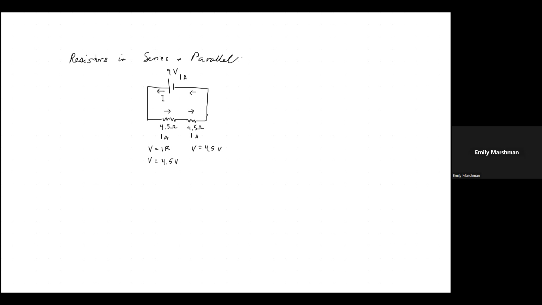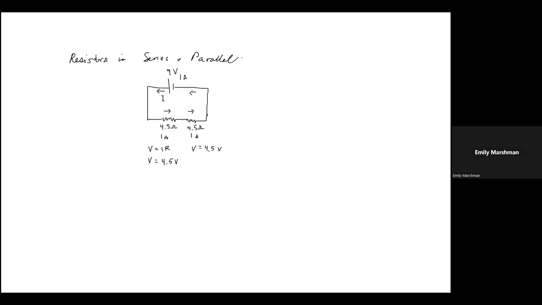And then there's a 9 volt increase from the battery. So everything is balanced out. It's really just energy conservation ultimately. You have an increase of 9 volts and a decrease of 9 volts in your circuit. So it's easy to check your work and see if it's making sense, because all of the potential drops due to the resistors should add up to the total potential increase due to the battery.